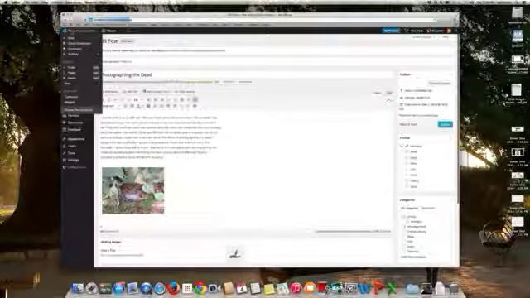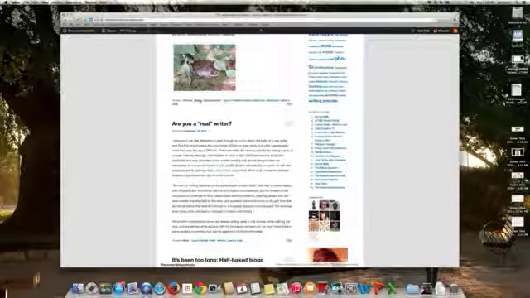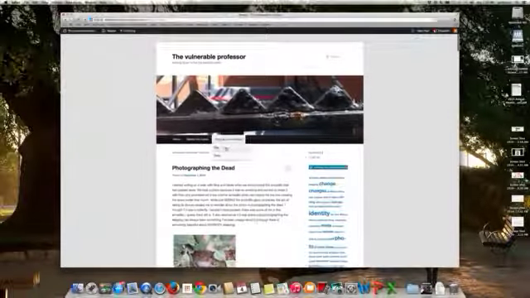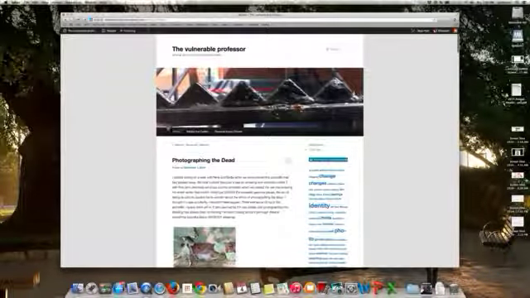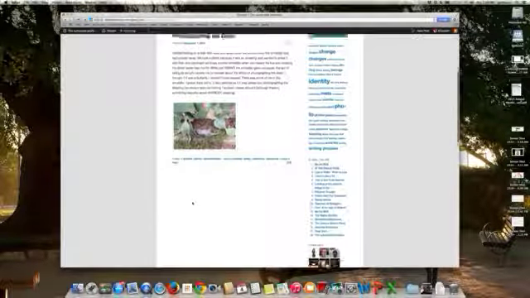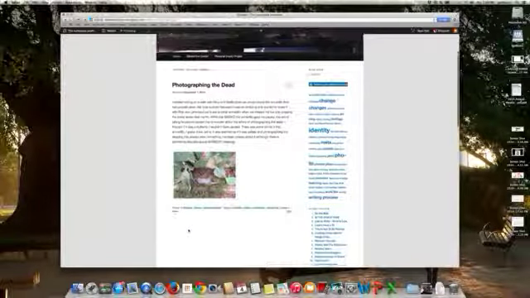So when we come and look at it on my page, we'll see animals and photos right next to each other. And if I click on photos, it shows all the posts that are categorized as photos. If I click on animals, it shows all the posts that are categorized with that subcategory of animals.